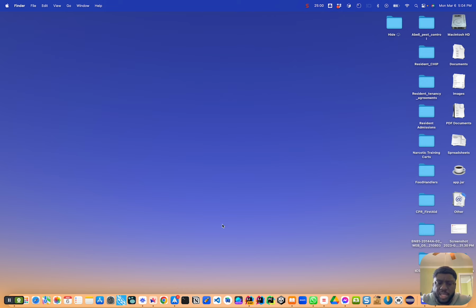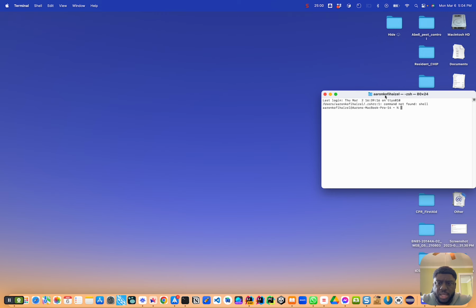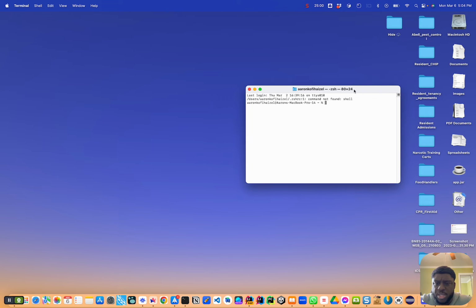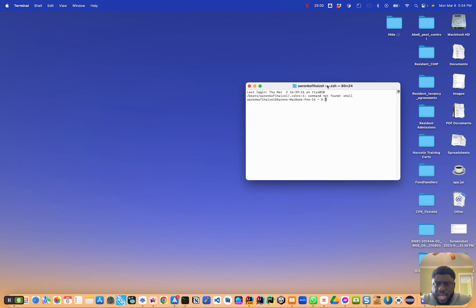Oftentimes, we'll be working in the terminal, and a lot of these websites will tell you how to install their software from the terminal. So you need to be able to work in the terminal, or if you're on Windows, it'll be the command shell, I believe it's called, and on Linux, it's very similar to what we have on Mac.